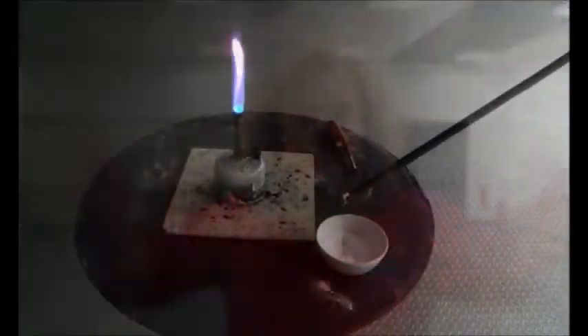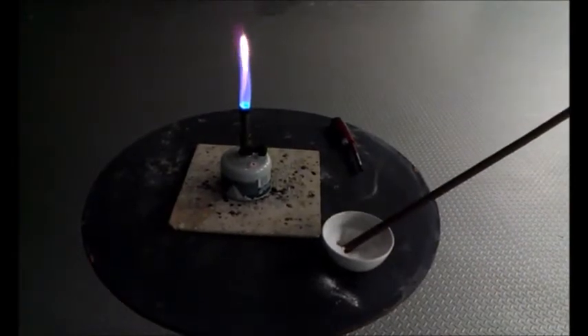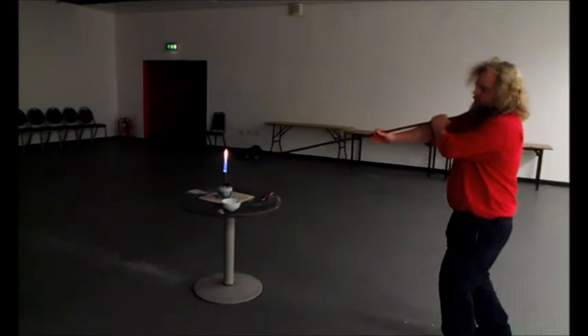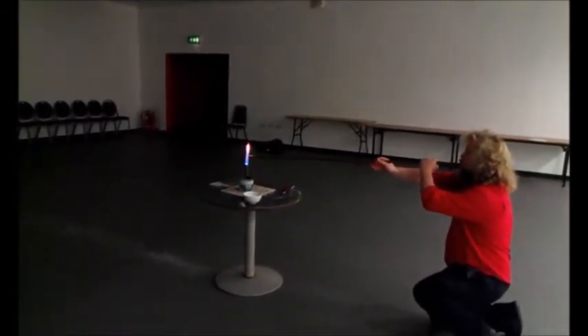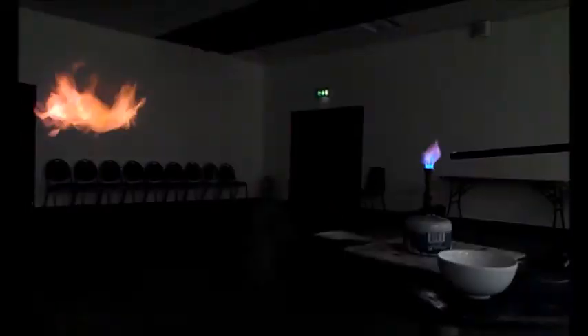That's what we need to make happen here — not the Great Fire of Sheffield, of course — but we need that oxygen getting in and around those particles of icing sugar. My plan was to suck up the icing sugar with a big tube and blow it into the fire. There we have it: the icing sugar flamethrower, the fire triangle in action.